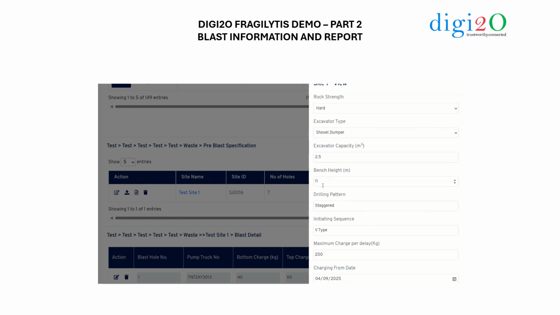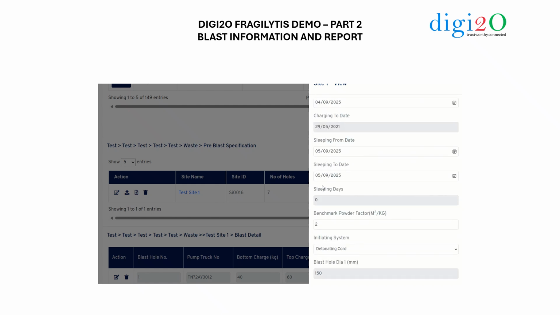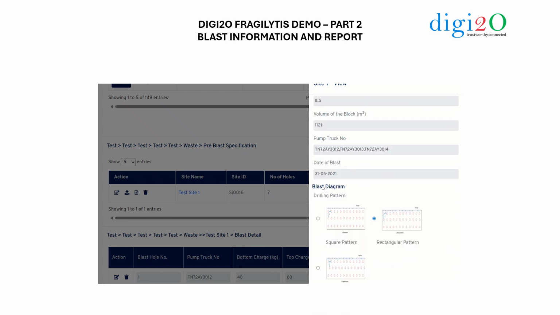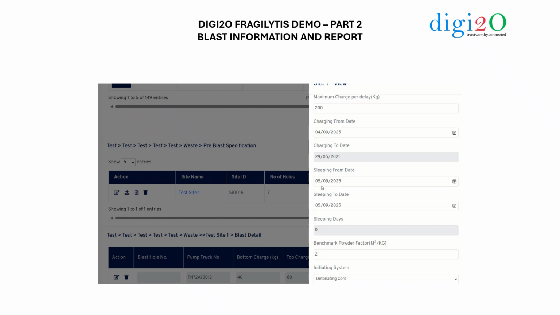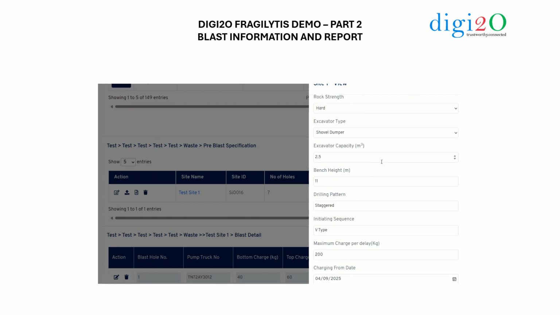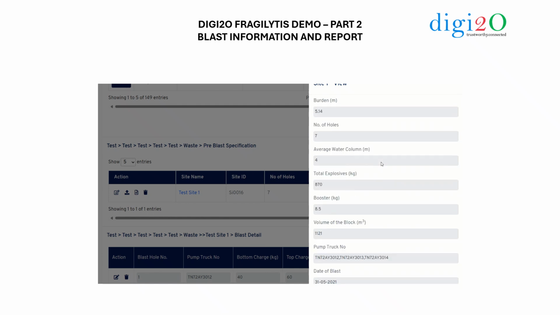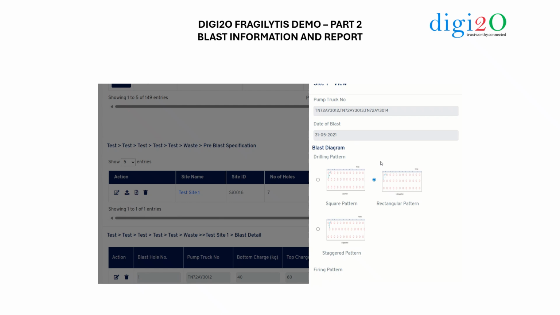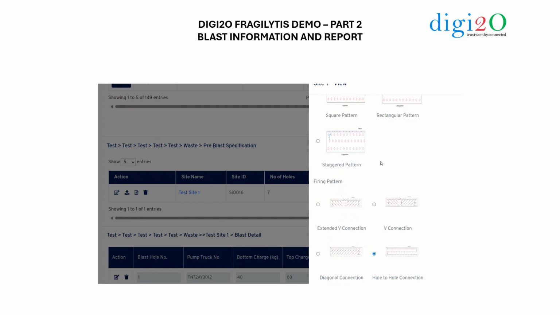Instead of typing all of them here, you can upload them using a file. So everything gets imported. But you might as well use this screen in order to enter the data.